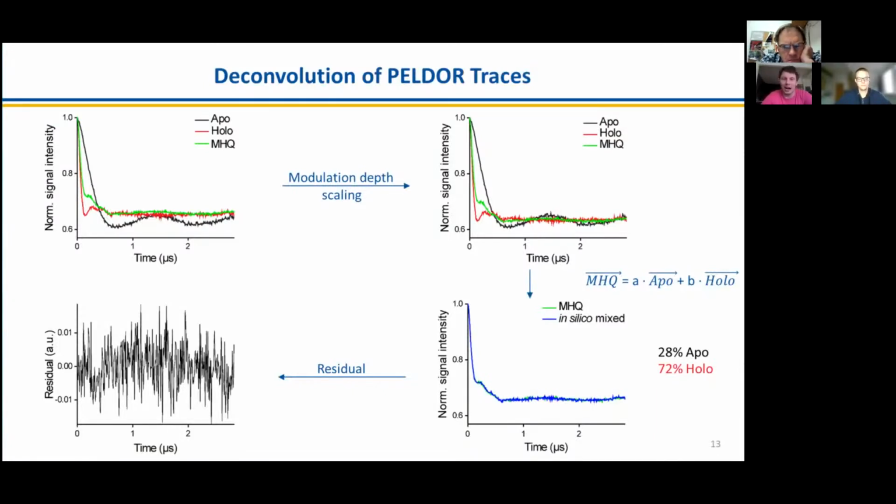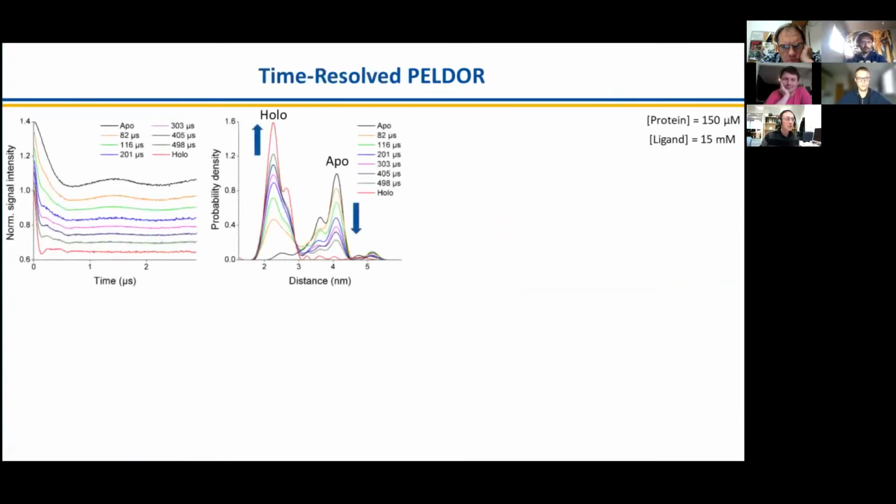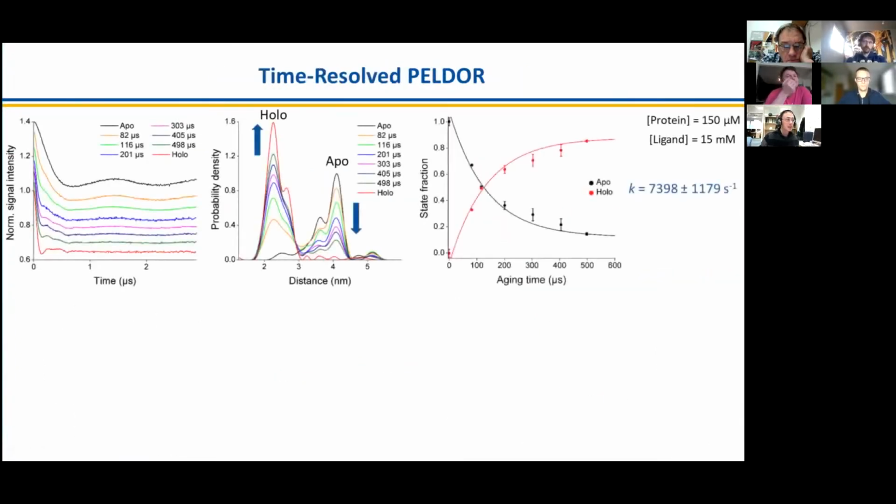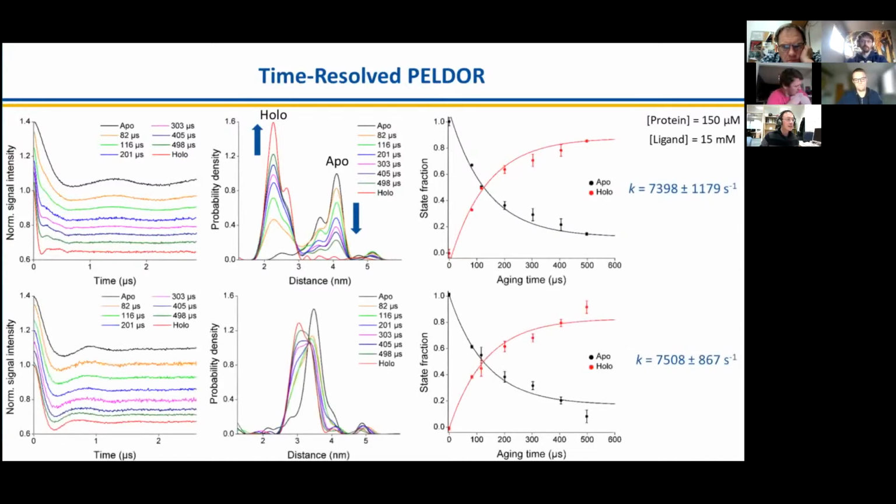I mean, this is great. Ilya was the first one to ask the question. Ilya, do you want to just ask it in person, or do you want me to go ahead? It's a pretty simple question. This is the best, the most consistent change with the integrals of the distance distribution. You know, one peak consistently goes down, the other consistently goes up. Was there any magic involved in the data processing? So I'm just curious about the data processing method there, because that's probably the highest quality data I've ever seen for kinetic studies of this kind.